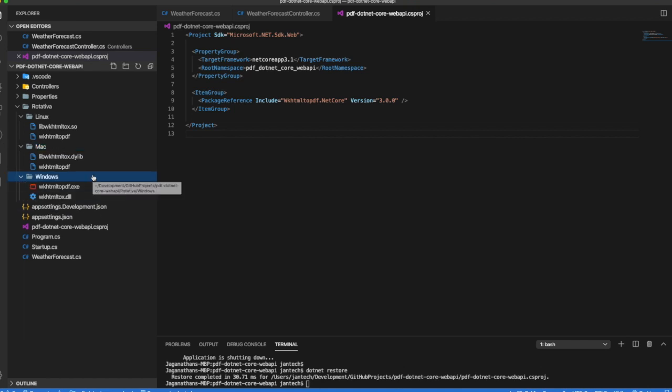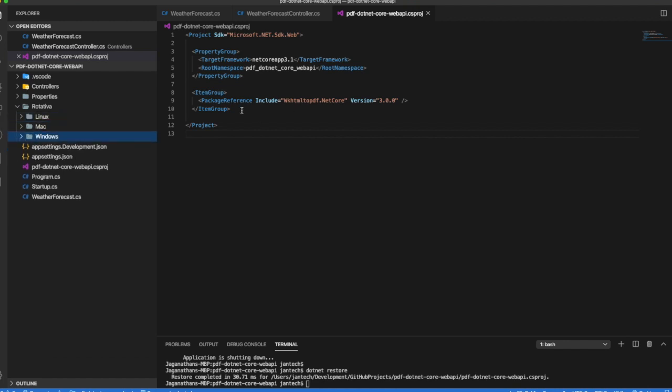In my case I am using a Mac machine, so the library will reference this one. If you are using Linux or Windows, it will be supported by default, so we explicitly need no configuration for this. We only have one thing to do, which is to add the reference itself. This is fine.